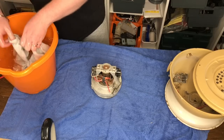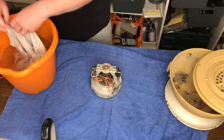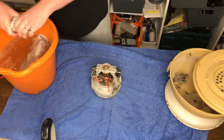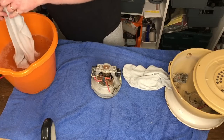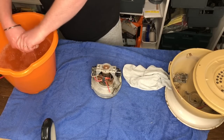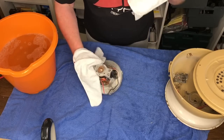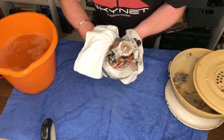And the first thing I'm going to do is give this motor a wipe over. Get rid of any residual dust off it. Quite a chunky motor, actually. I guess these had to be kind of powerful for their age, because they're kind of heavy, so they have to stay off the floor. Okay. Let's give this a wipe over.